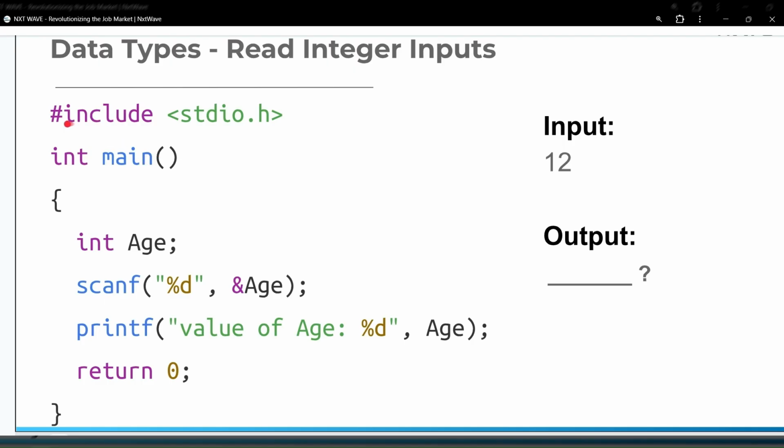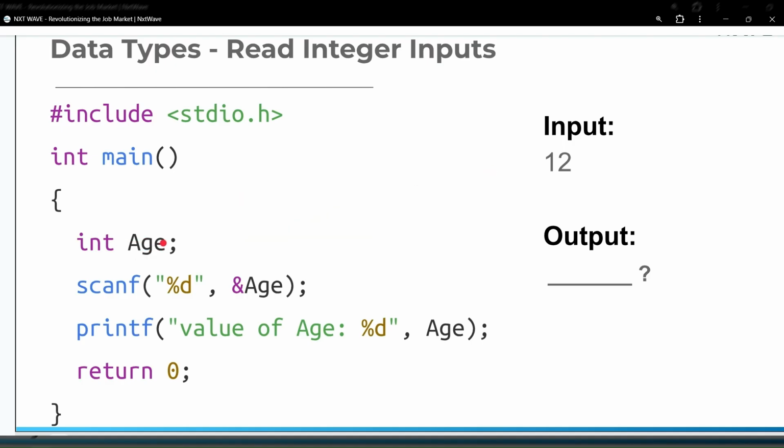#include <stdio.h> is the standard input output file, and int main is common for all the codes. Int age, here the input is 12, but the value to the variable age is not declared.